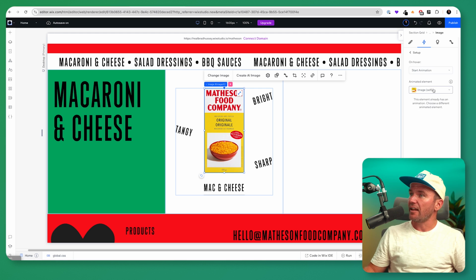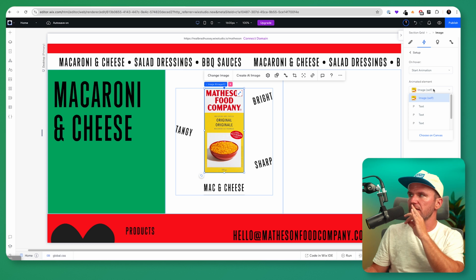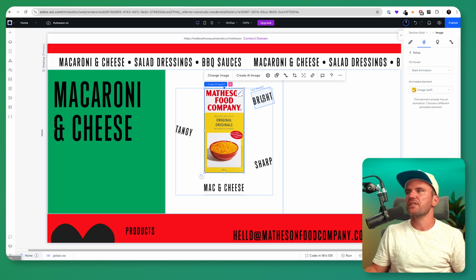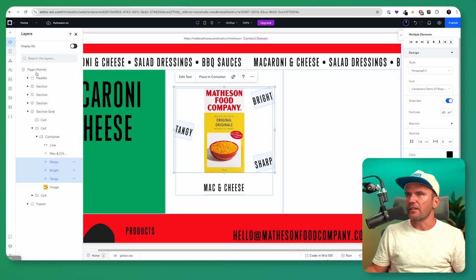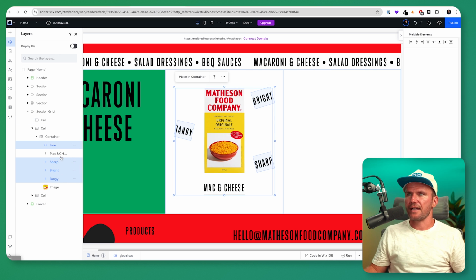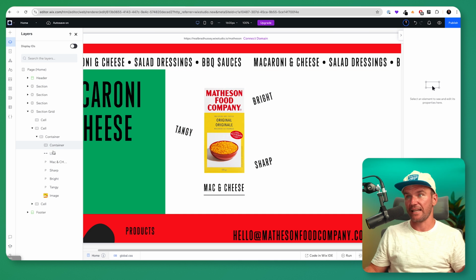And then now what I'm going to do is do another hover animation on this element. The animated element is actually going to be the text. And so what I want to do here to make it easier on myself is put these 3 text elements, maybe even the underline, in a container. So watch this. Select the text and underline. Did I get it? I don't think I got it. Do it in the layers panel. Way more professional, Brad. There. Multi-select the text and the line. And I'm going to put that in a container. Couple of containers here. It gets very useful.